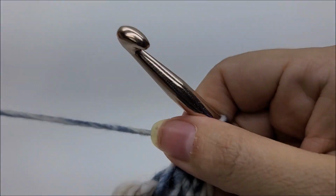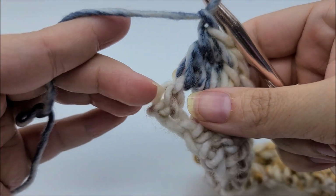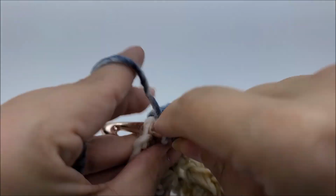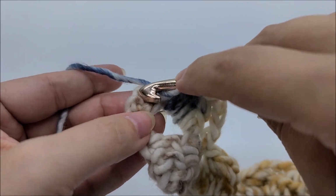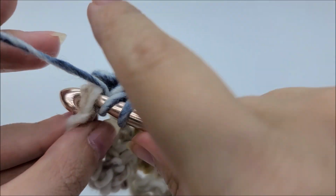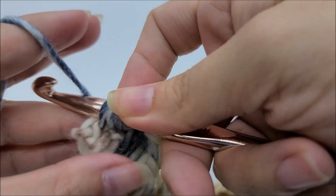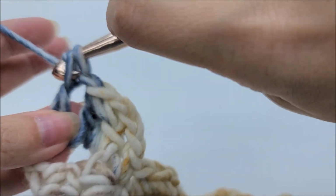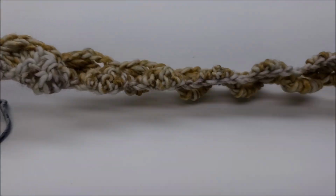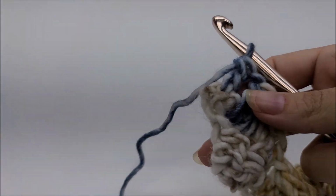And I'm going to chain 1 to lock it, and then I'm going to end the round by double crocheting right down here into this single crochet. Try to get to both loops of it if I can. There we go. So double crochet into that last stitch, and that will end row 2. And that's what it starts to look like. It's actually pretty cool with that yarn.